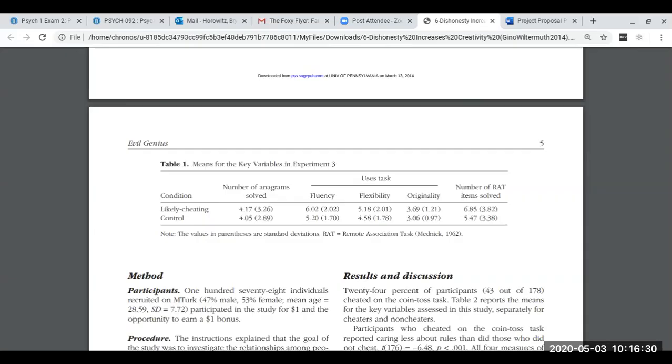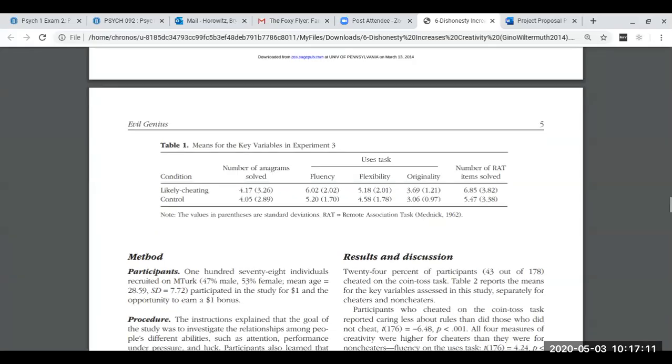A lot of these seem like single variable, single IV cases, so we would want to combine these potentially, and that's why I gave you an article with 5 different experiments, because you can pick and choose from each of them separately and figure out how you would want to create your own version of this experiment. So it could be using anagrams, it could be just using the RAT test, it could be something completely different, and you talk about doing the cheating and non-cheating, and then seeing if they've cheated in a relationship before, or how likely they would be. These are different things that you could do.